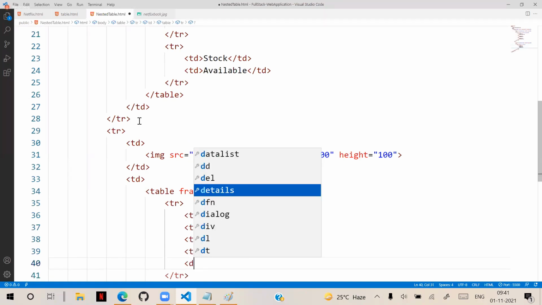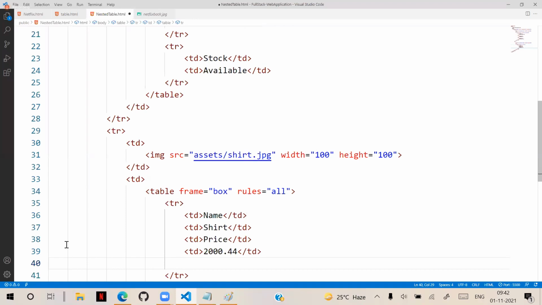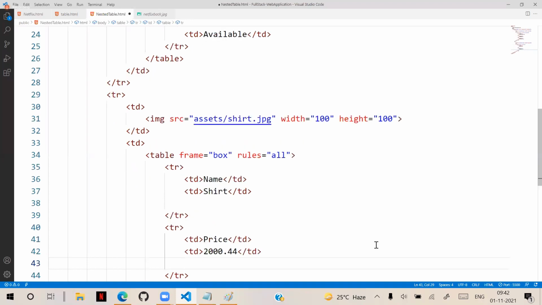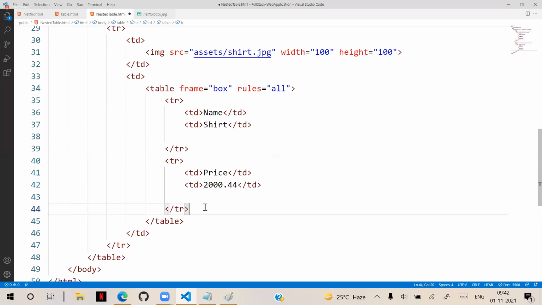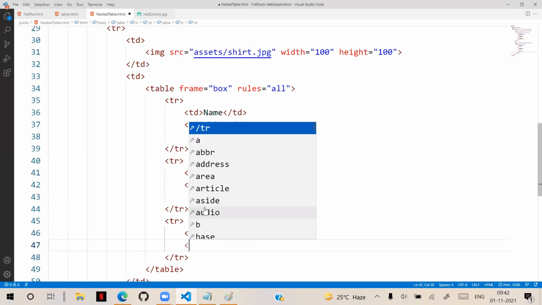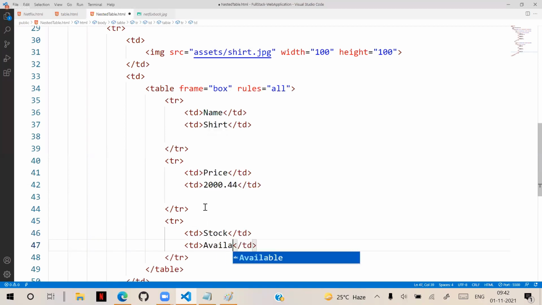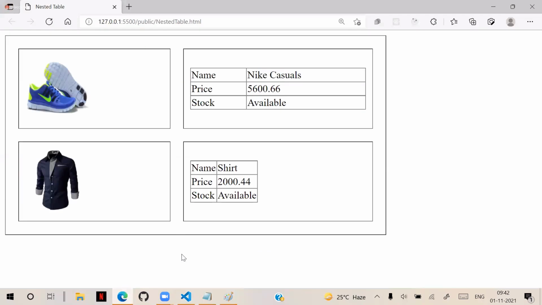This is better in another row. Price we want to keep in another row. I will add another row, price. Similarly, one more row. In that we have stock and we put available. And you can see multiple rows will come.